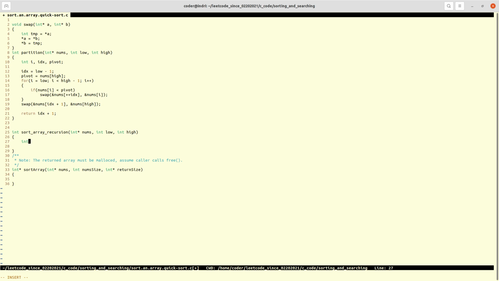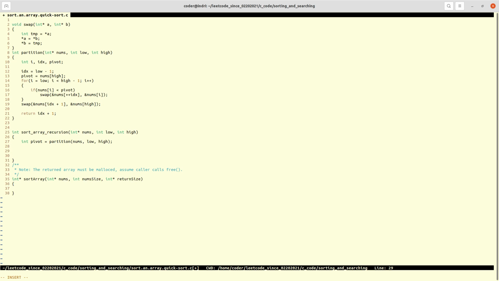So I will call the, let me think. Okay, I will define the pivot, which equals partition numbers, low and high.